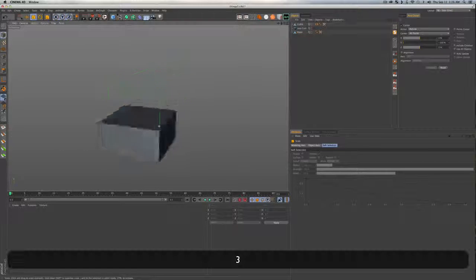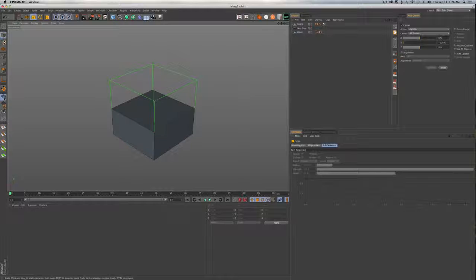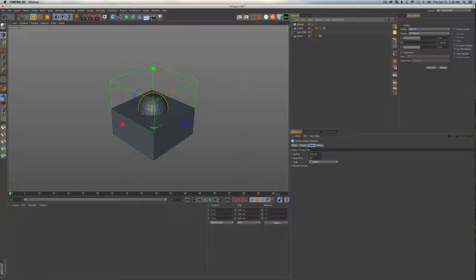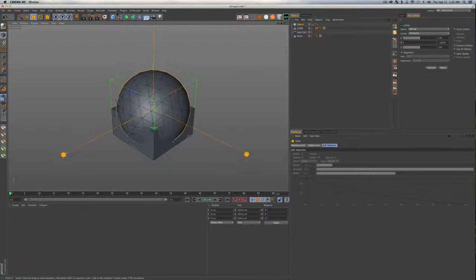So let's go ahead and make our water into a nice low poly water. And how we're going to do this is actually using a bool object, and I will explain why we're going to use it as we go. Let's go ahead and create a new primitive. Let's go and create a sphere object, and under our sphere type, let's go and switch it to an isohedron so we have triangular polygons creating it.